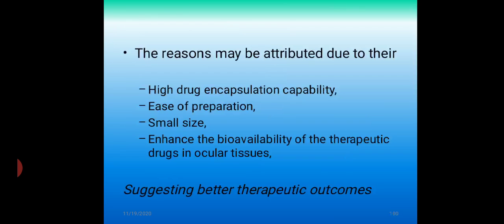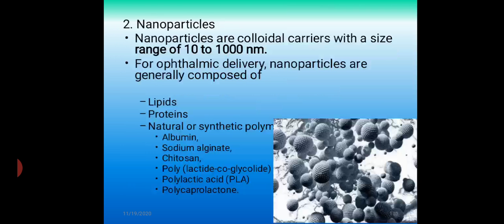Then the second advantage it offers is that it is easy to prepare. The particle size of the micelles is very small. As a result, it enhances the bioavailability and therapeutic efficacy of the drug molecules. These advantages offer a greater therapeutic outcome for nanomicelles. So first, it carries a higher amount of drug. It is easy to prepare. The size is very small, and it offers higher therapeutic effect or bioavailability of the drug molecules.